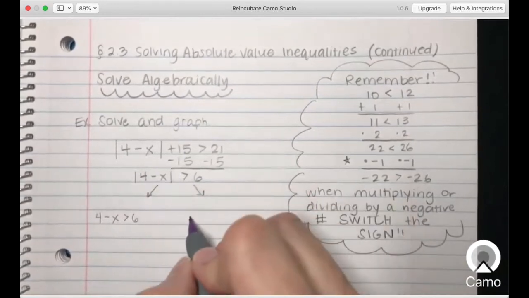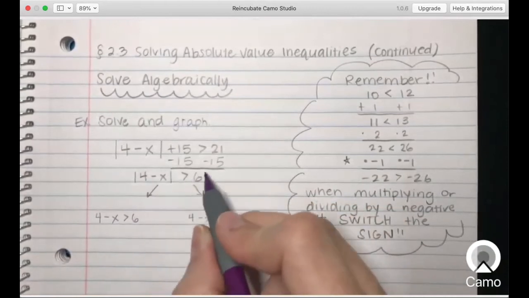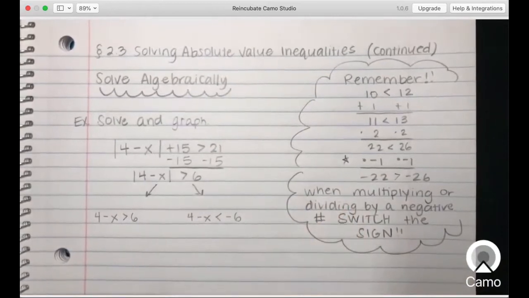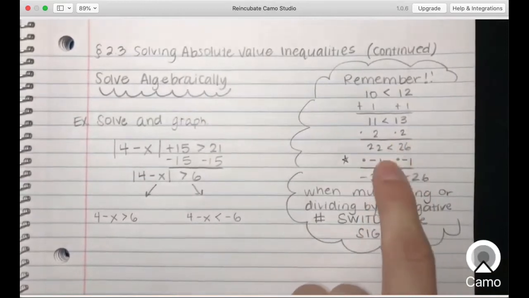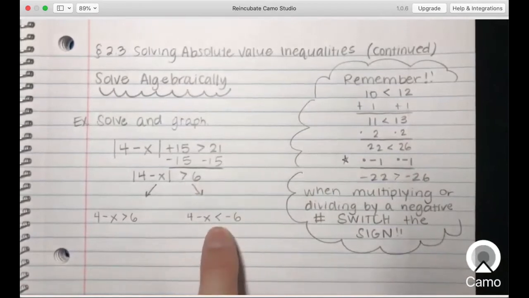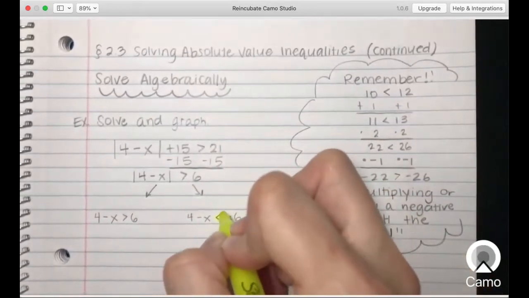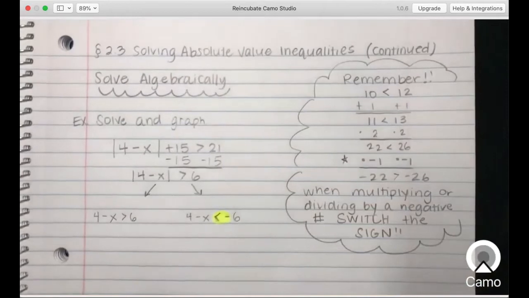And we know that if we're writing this expression and we're introducing a negative on the right-hand side, for this to be true, we have to switch our inequality sign. So this happens in a couple different places, right? We have to make sure when we're actually doing this in the problem that we are switching signs. And also when we're introducing this negative form of our solution, we also need to switch the signs. So I'm just going to try to highlight it without making it too smudgy. We know that we have to switch this sign because we have that negative 6. So that will be something to make sure you remember. That's an easy thing to forget.